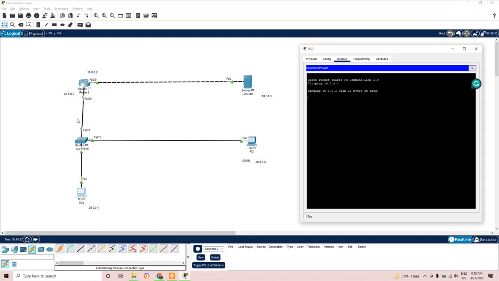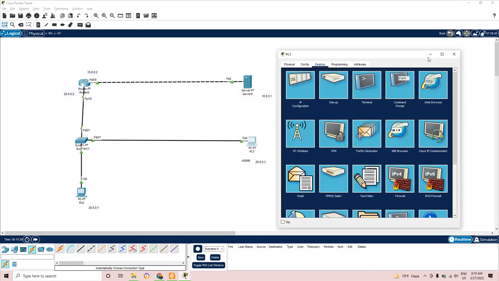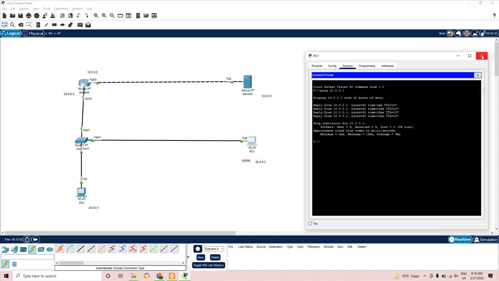So I am pinging from here to here. Now it's pinging, so there is a connection. Very good. Now from here I want to ping this machine. Go here, command prompt, ping 10.0.0.1. It's pinging. Very good. Understand?